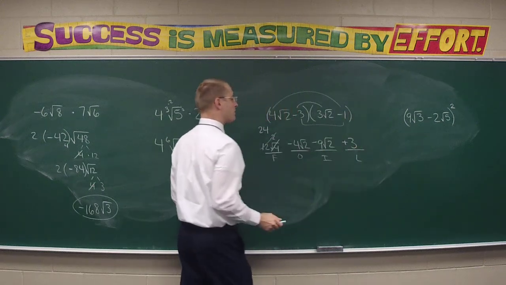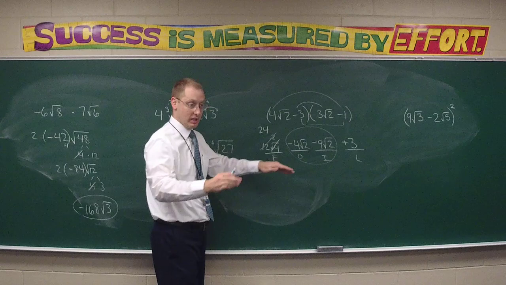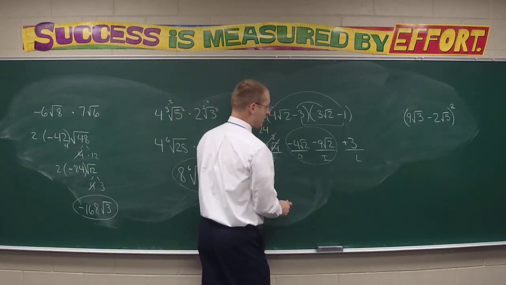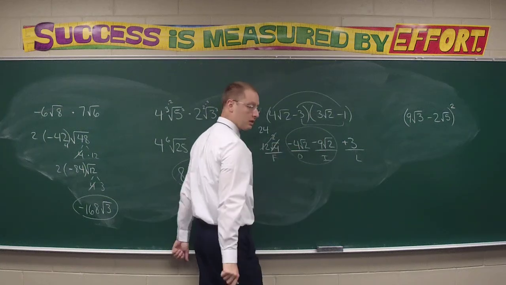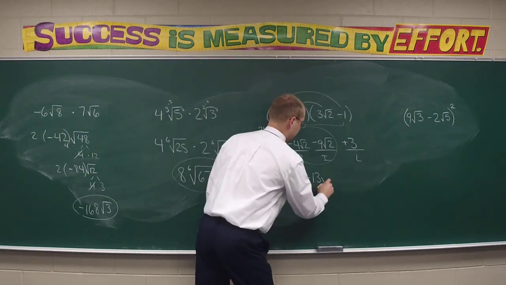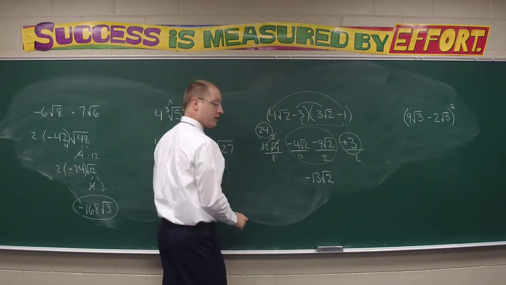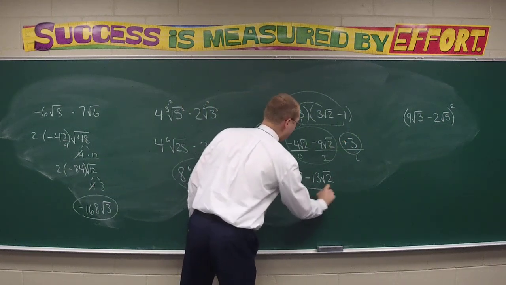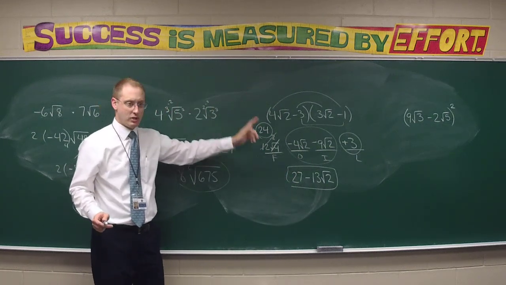Positive 3. All right, and as usual with similar radicals, we can combine the outer and inner together to get 36. Ooh, careful, you're just adding them, because we have like radicals or like terms here. And the first and the last can combine together as well, and that should have been our answer here. How many have this answer on this one here? All right, questions on the FOIL.